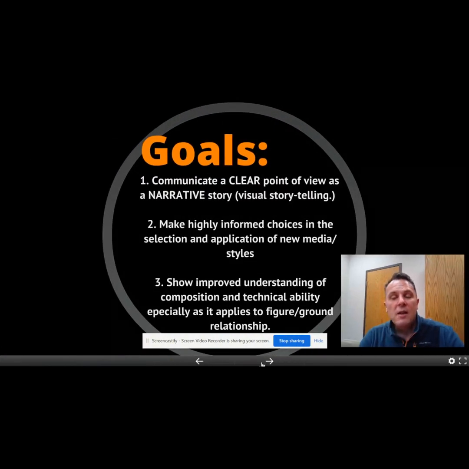There are three things. You're going to have to tell a story, a narrative, which means that the choices you make and the subjects that you use have to help convey a message or a story. Without words, you have to be able to tell a visual story. It's not as simple as just drawing something. It's about how you organize and the point of view that you choose to use with the assignment that helps tell the story. You need to make some really smart choices with the media that you use.